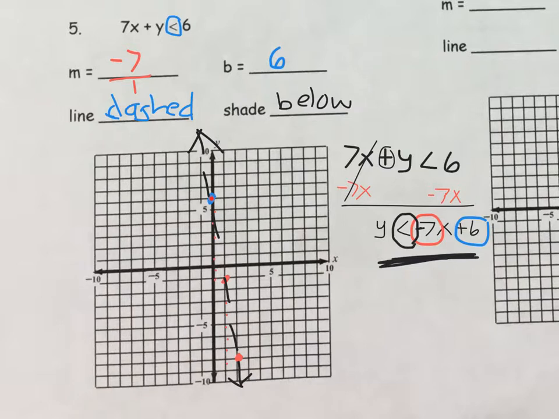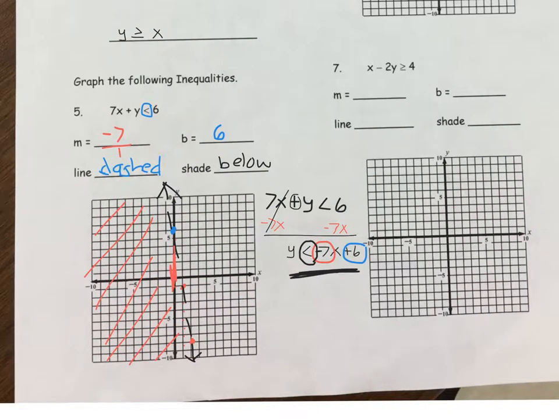Is y smaller or is y bigger? Okay, so you can see from our inequality sign here, y is smaller. So we want to go to the smaller numbers, which is below. Okay, so we are going to shade these numbers down here, which happens to be on this side of the line. Okay, so if it still doesn't make sense to you, think about being smaller or bigger than the y-intercept. All right. Okay, let's do one more together, and then I'm going to turn you loose on number 7.